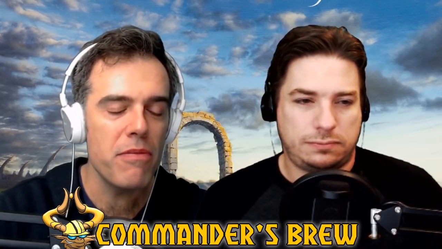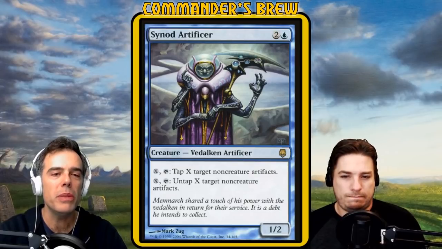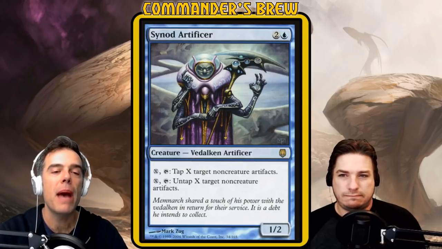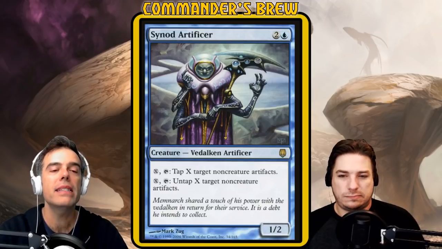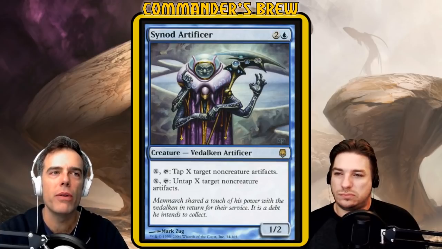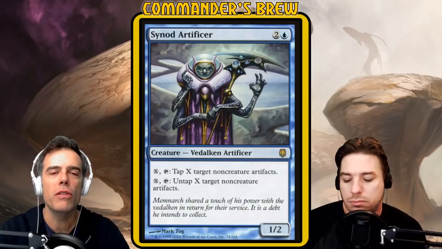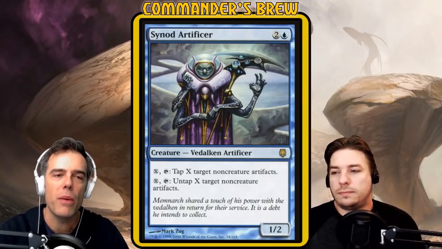Where did it come from? It came from Darksteel. It's called Synod Artificer. 2 and a blue for a Vedalken Artificer. It's 1/2, and it has 2 abilities: X, tap X target non-creature artifacts, or X, untap X target non-creature artifacts. So if you have a lot of mana rocks that are generating more than 1 mana, you've got 3 rocks, spend 3 mana, untap them.